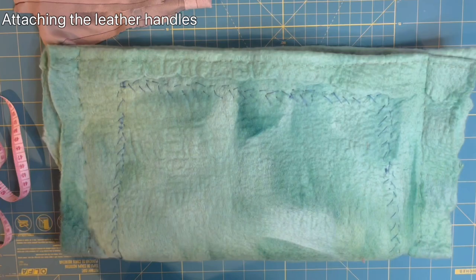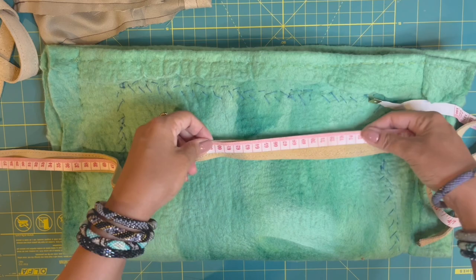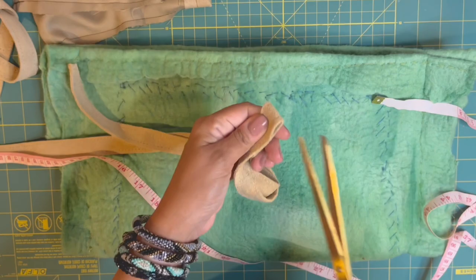And now I'm going to attach the leather straps that are in the kit. I'm going to cut out 75 centimeters of the leather strap. Now you can cut off any length depending on the length of the bag that you want.